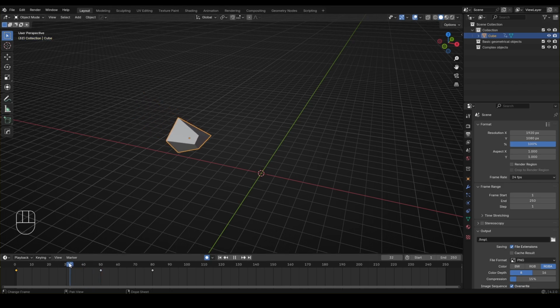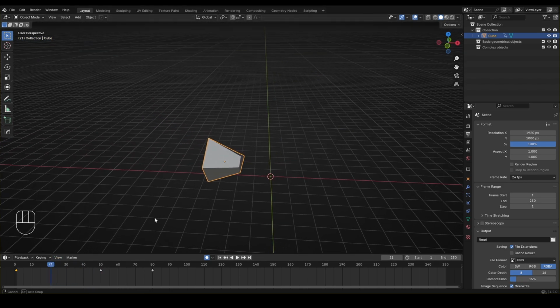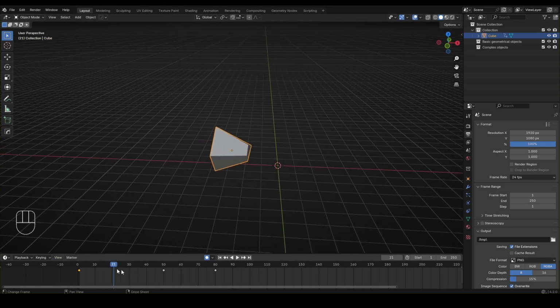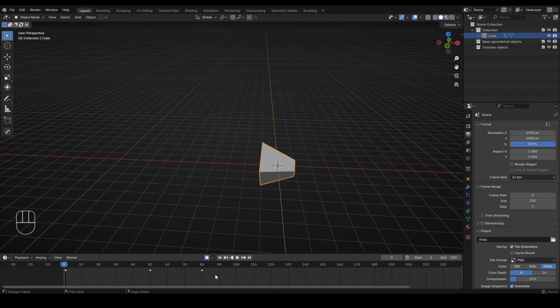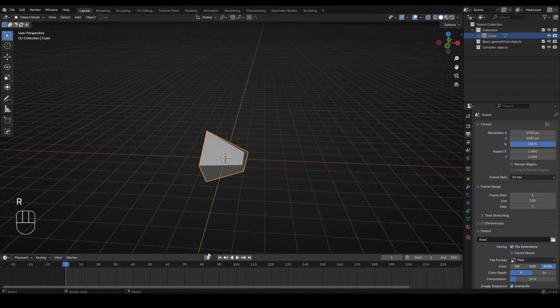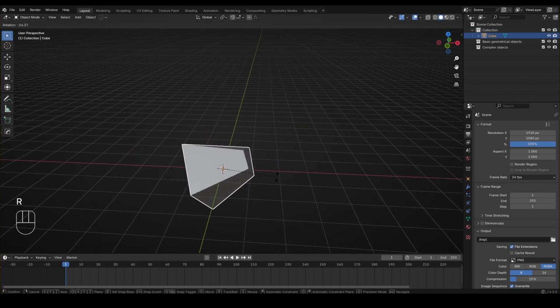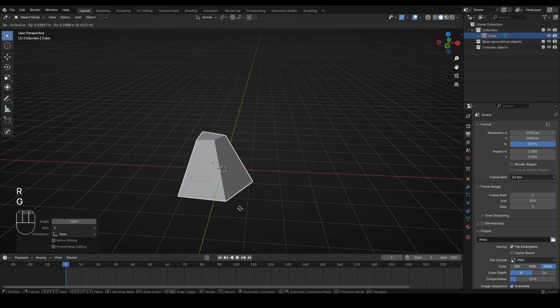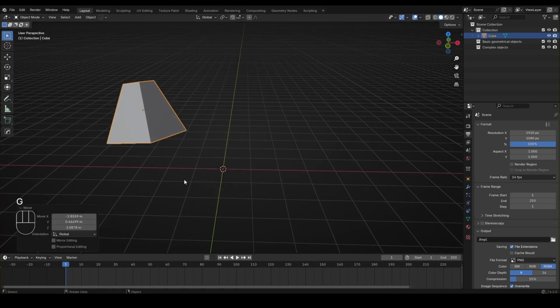So yeah, another thing that I wanted to discuss is that, let me just delete all of these keyframes. Another way to add keyframes is to basically first, let me just turn this off. So what we can do is, first we can make the appropriate changes. Then we can press the I key to add the keyframe.